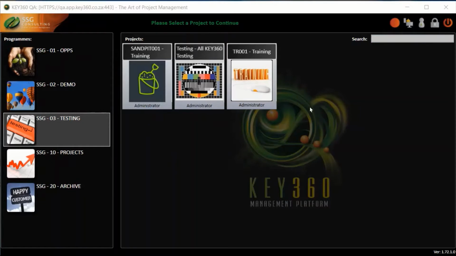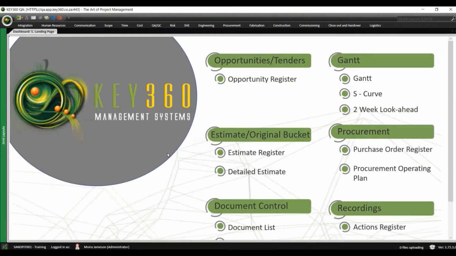Now let's navigate to the desired project environment. Select the project that you want to enter by double-clicking on it. The following default landing page has been set up. Notes on landing pages. During the setup, we normally like to link a landing page to the project. The landing pages assist in finding registers and data quickly. The look and feel of these landing pages are fully customized and designed depending on the preference of a client.